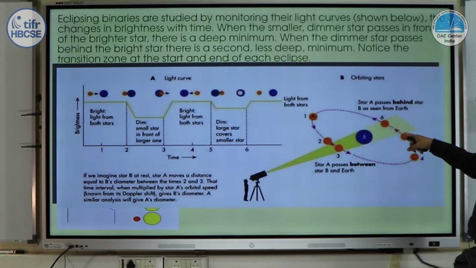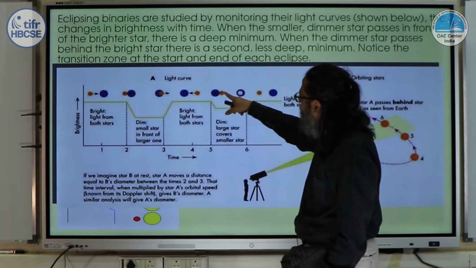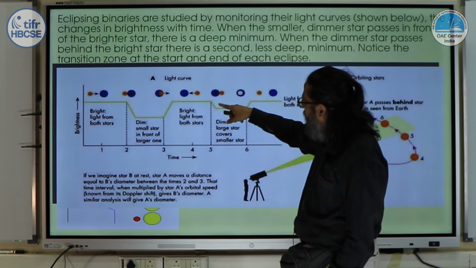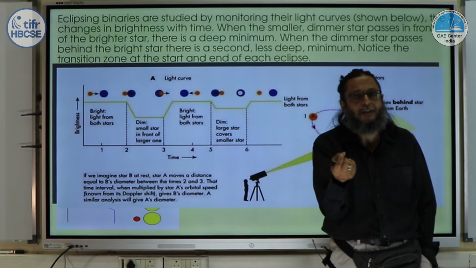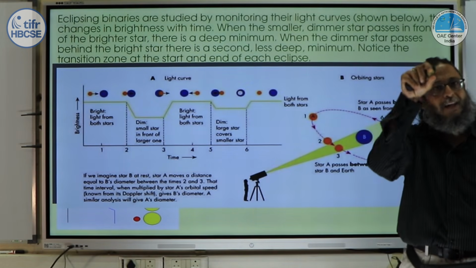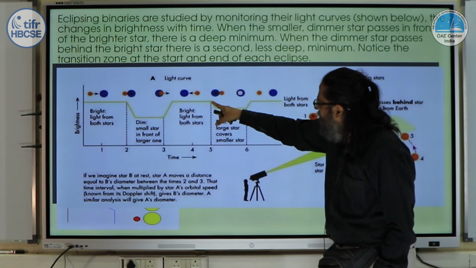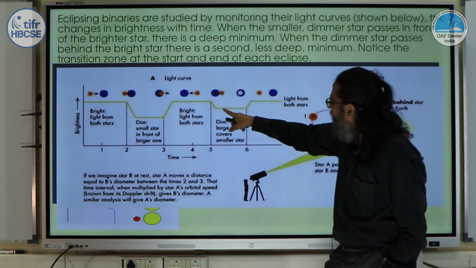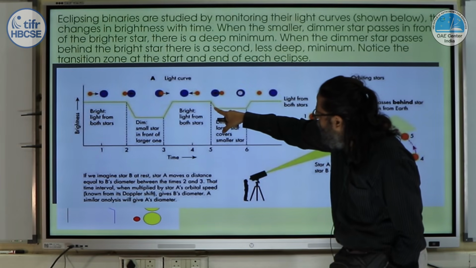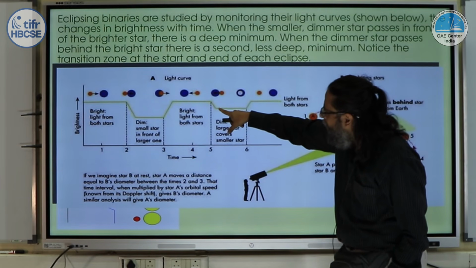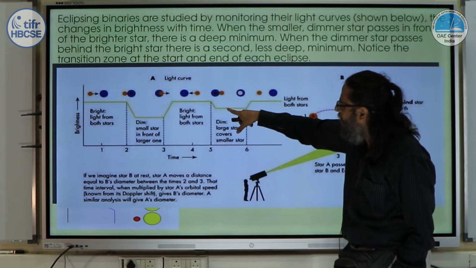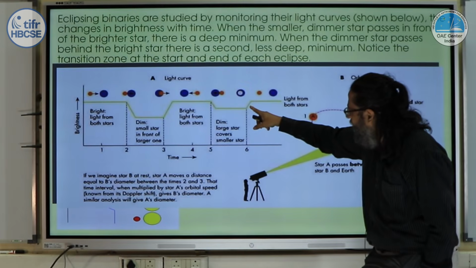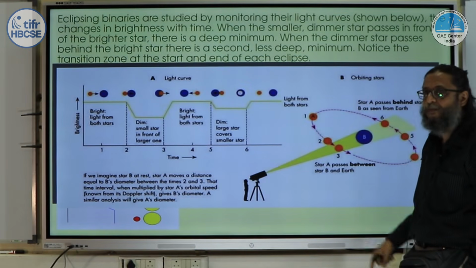And then 5 is the point of first contact when this star A is going behind. Again, the total luminosity diminishes, but since this star is emitting less amount of light, the amount obscured will also be less. And hence, this region 6, from 5 to 6, you see this is the first contact, second contact, this is the third contact. And from the second to the third contact, it remains constant. Less amount of light is diminished, but it is diminished. And then again, it reaches this region out here.